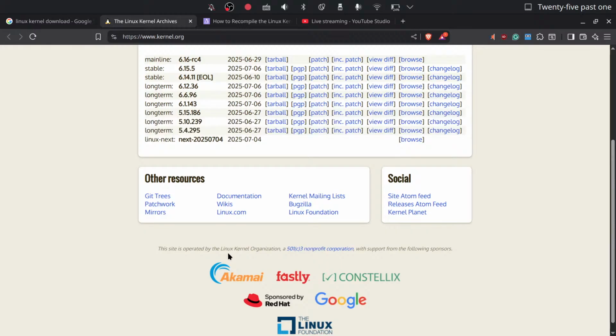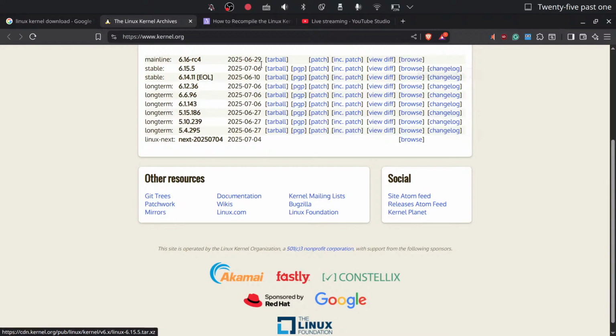Stable is 6.14.11 EOL, literally EOL. We are running Fedora, my friends. We are running Fedora. Let's use 6.16-RC4. What should we use?